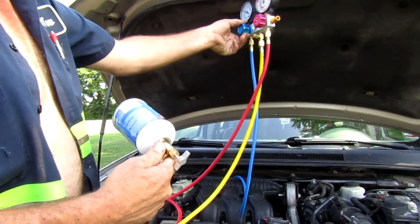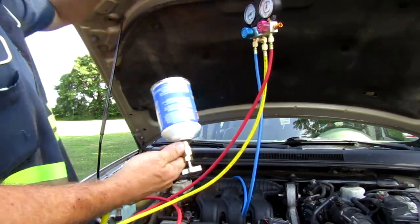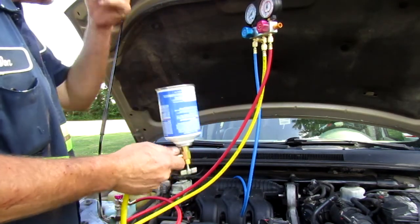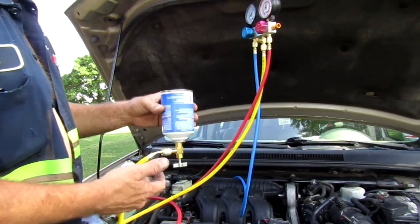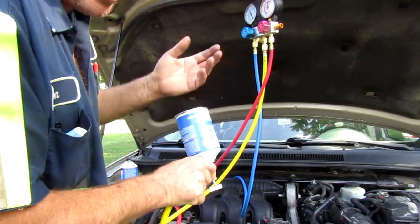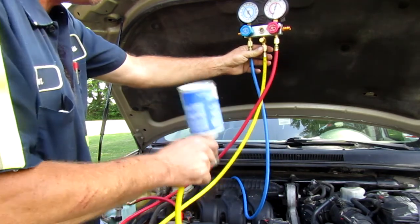All right, now I'm gonna turn back on the valve up here. Let it start taking in freon. Like I said, you can go to the shop and pay high dollar for their freon, because it's pure freon. These things sort of have oil in them, they have chemicals in them. It's not true all the way clear freon, but hey man, $4, as long as it cools off my car, I don't care.